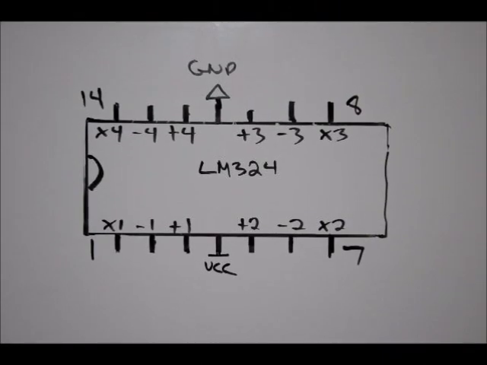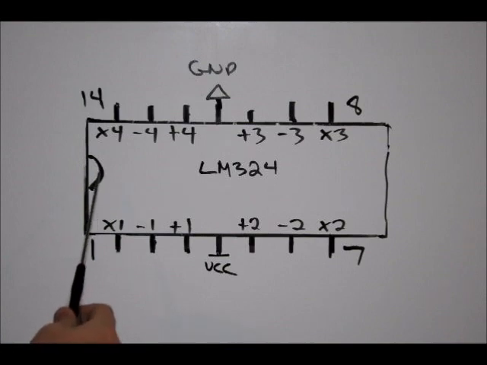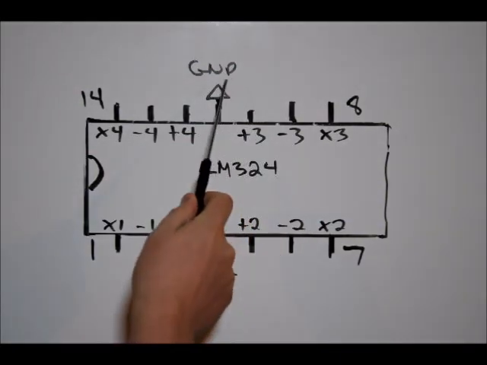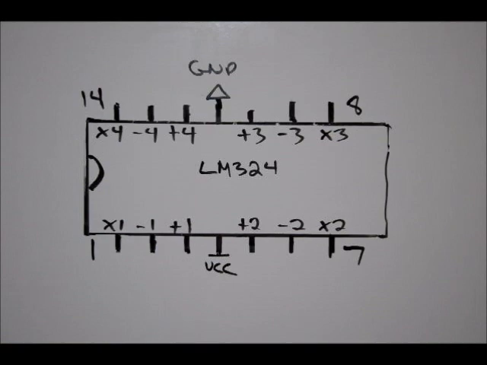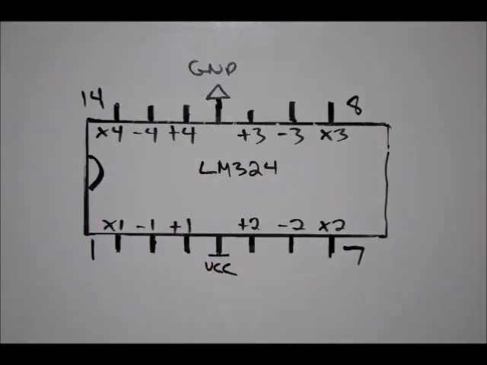This is the pinout of the LM324. On the left side of the dip chip, the 14-pin dip chip, there is a notch. Right below the notch is your pin 1, indicated by 1 here. 2, 3, 4, 5, 6, 7, 8, 9, 10, 11, 12, 13, 14. Now, there are 4 op amps on this. This is the LM324 quad op amp, but pin 4 is your VCC, so that powers the chip. We're going to put, I mean, we would typically put 5 volts on there for digital purposes, especially if you were going to be working with circuits for your Arduino. Pin 11 is your ground.